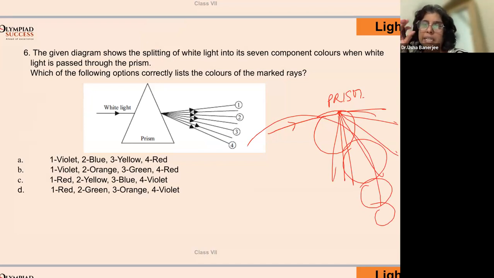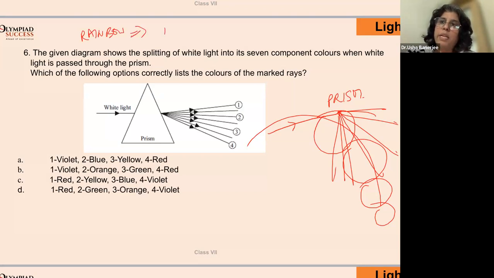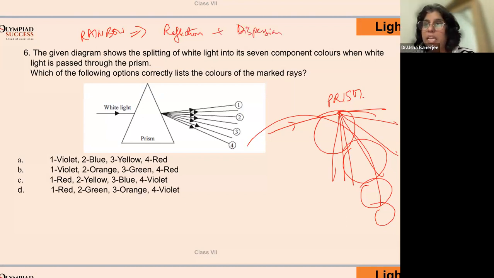So a rainbow is nothing but each of the water droplets which are present in the atmosphere. Each of these water droplets acts like a small prism, reflects light and undergoes dispersion, and therefore you can see a rainbow in the sky. So this is the science behind a rainbow. A rainbow is nothing but a combination of reflection of light and dispersion. So each water drop acts as a prism, or behaves as a prism.